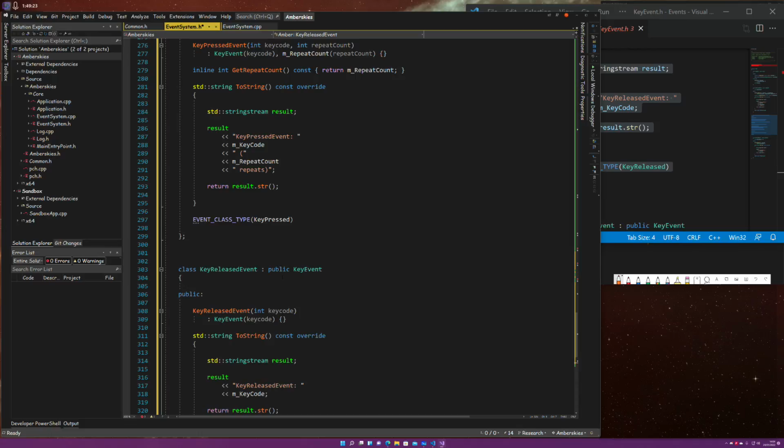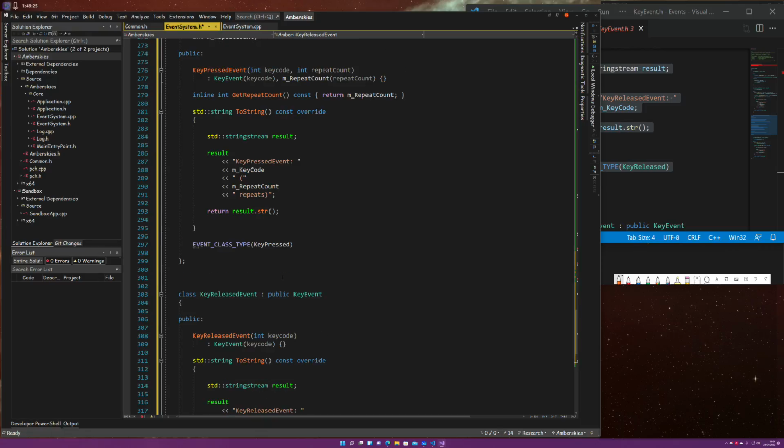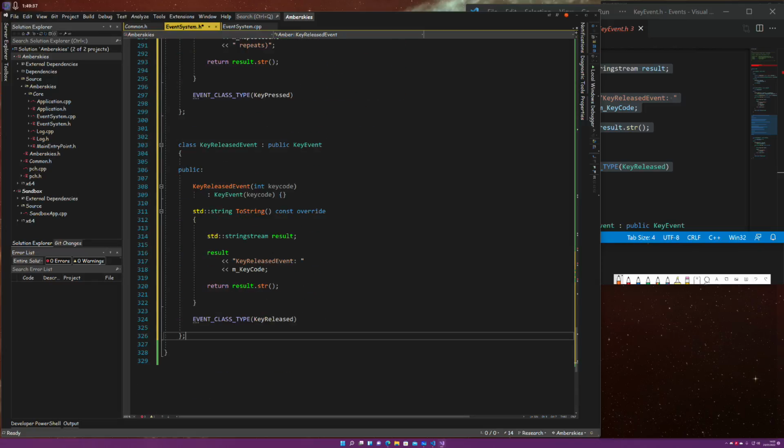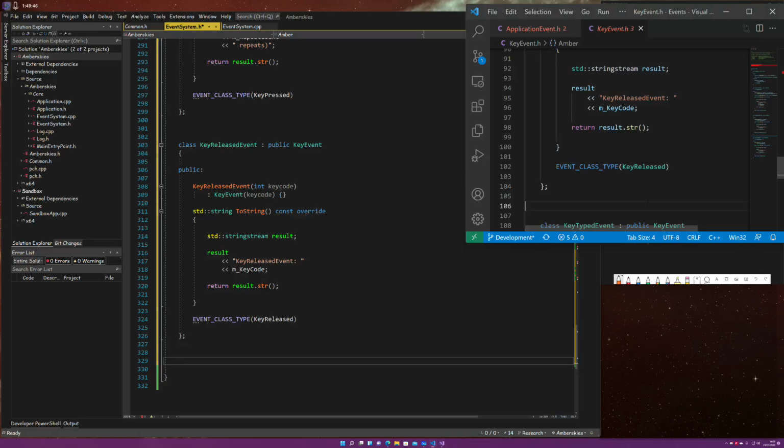For a key released, we don't have a key count. So we don't have that, and we don't have that bit, and that bit. So take that and that out, and what do you get? This. Exactly the same. Same code.